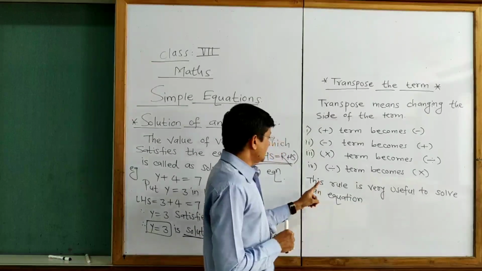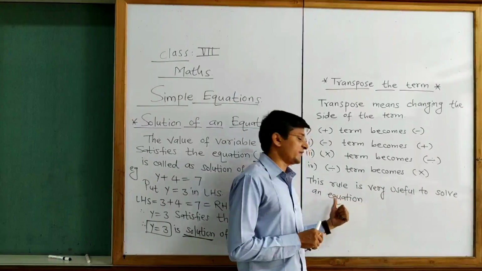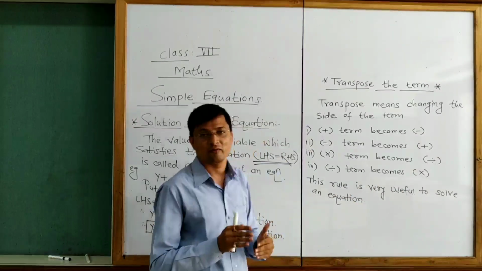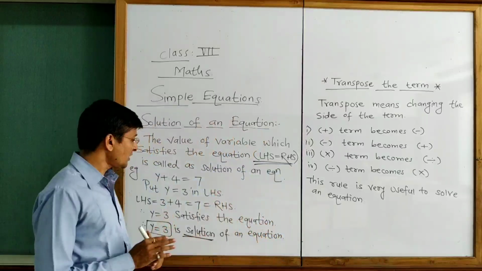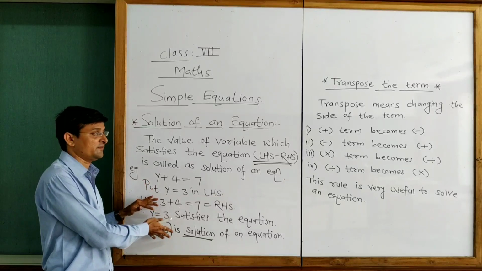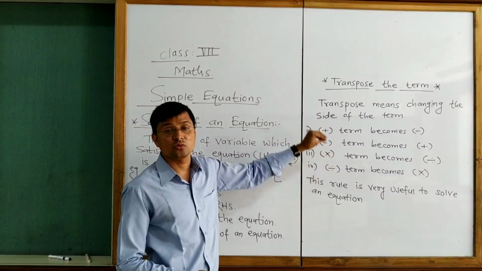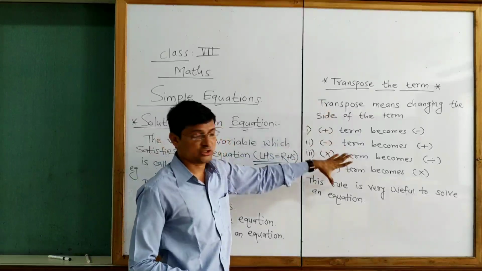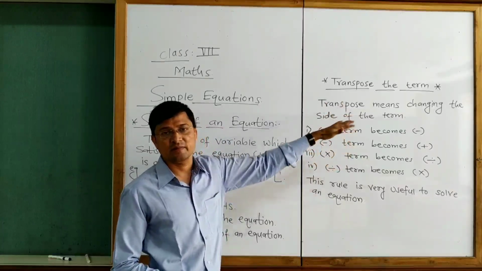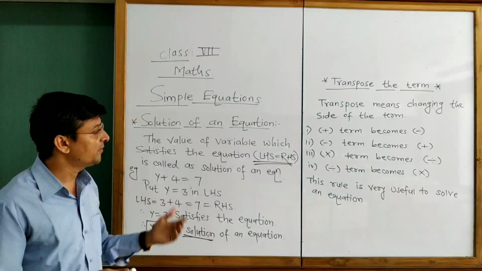This rule is very useful to solve the equation, that means to find the solution of an equation. So students, here we learn what is meant by solution of an equation and these are some rules to find the solution of an equation. Plus becomes minus, minus becomes plus, multiply becomes divide and divide becomes multiply.